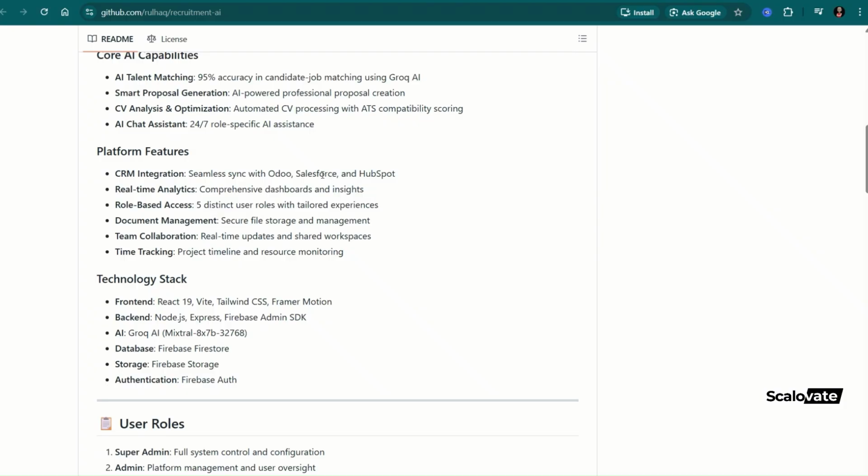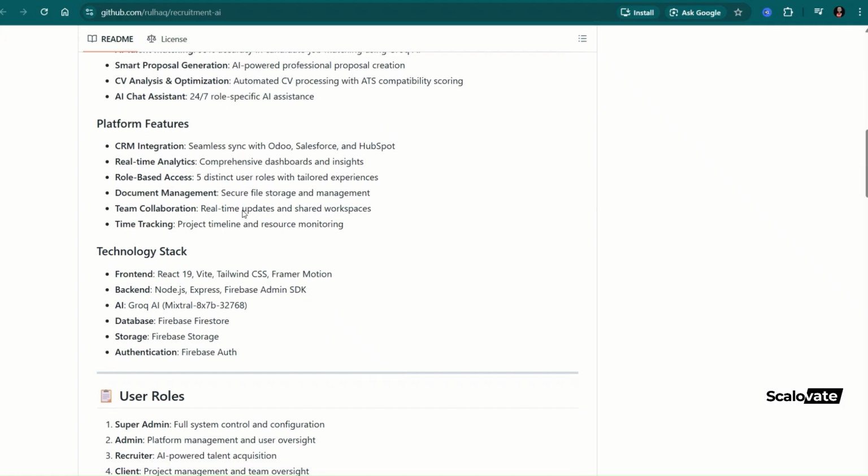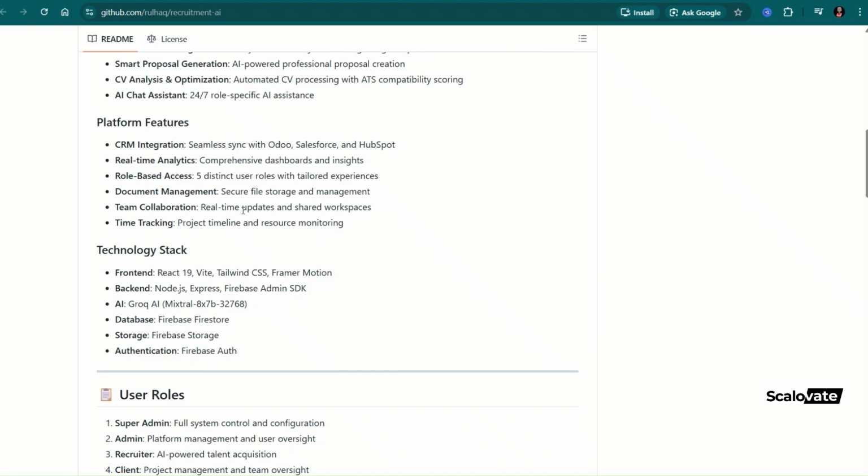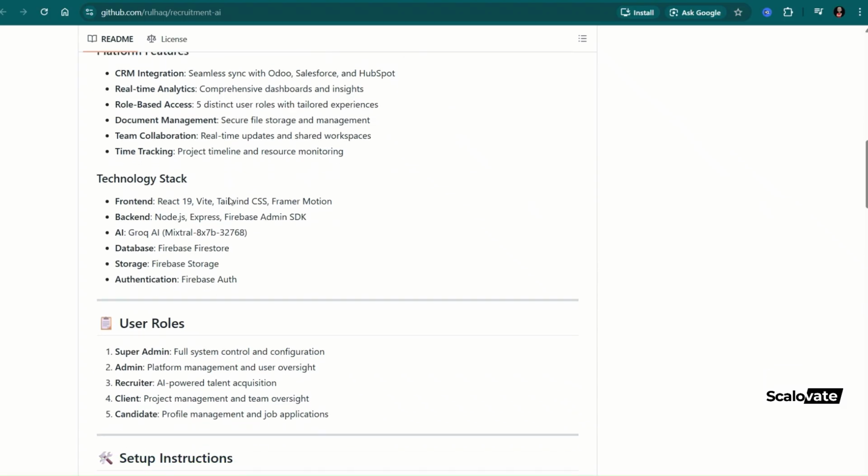you could go through this yourself, and then there are some platform features I'd like to mention. We built it in a way that you can easily integrate it with whatever CRM or ERP you're using. And then again, there will be a little bit of programming, but if you hand it over to your developers, they should be able to figure out really fast how to connect all of these things.